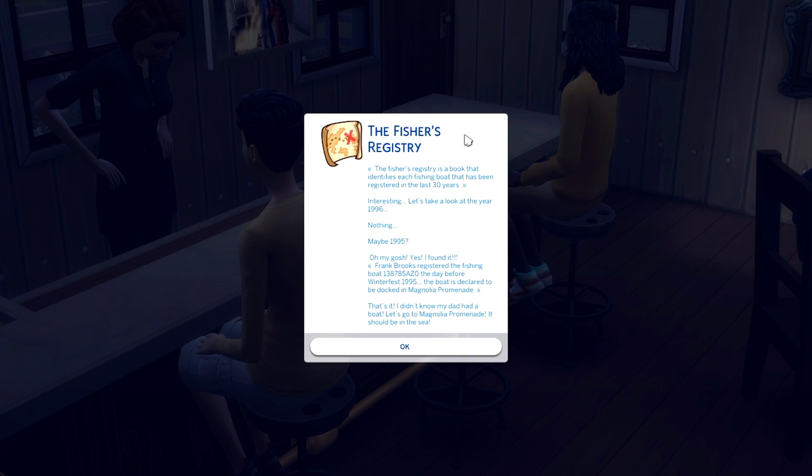The Fisher's Registry is a book that identifies each fishing boat that has been registered in the last 30 years. Interesting. Let's take a look at the year 1996. Nothing. Maybe 1995? Oh my gosh, yes, I found it. Frank Brooks registered the fishing boat the day before Winterfest of 1995. The boat is declared to be docked in Magnolia Promenade. That's it. I didn't know my dad had a boat. Let's go to Magnolia Promenade. It should be in the sea.